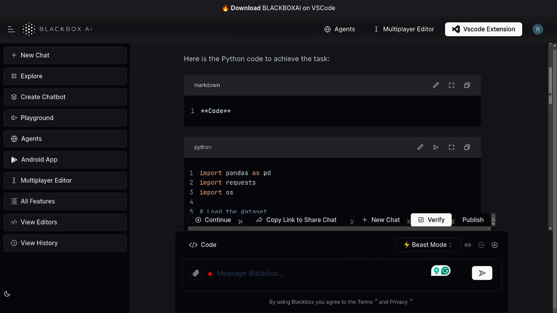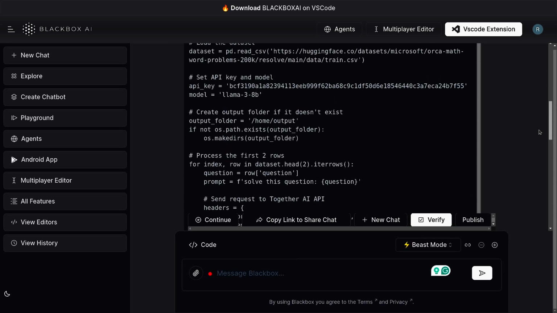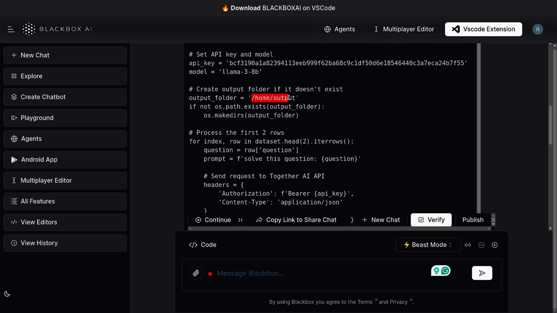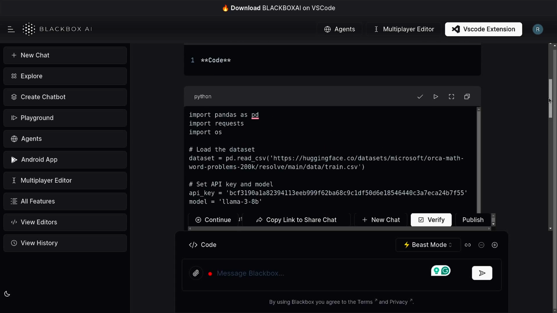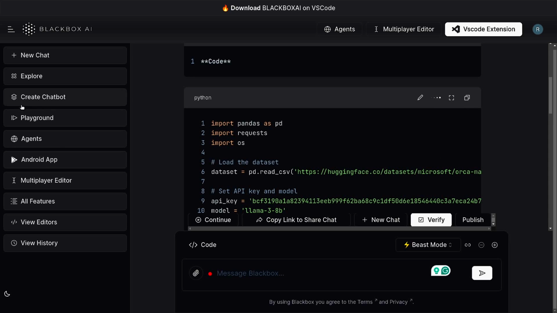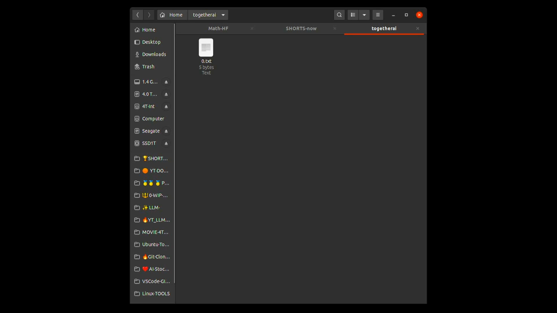Okay, just one thing I want to quickly change in the code, and that's my folder directory where it should be saved. So you can edit anything by just clicking on the edit icon here and then just change it here, right? And then to execute it, and this is the magic, you can actually execute it. So just click on this and it will get executed. What a magic. You can also check the code in full screen mode. And that's it. I started getting these .txt files being saved in the target directory that I wanted.